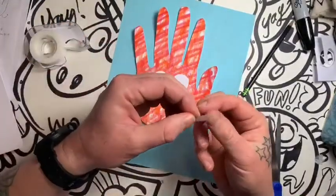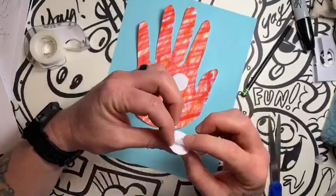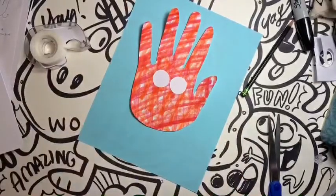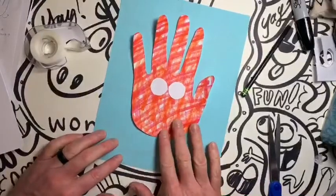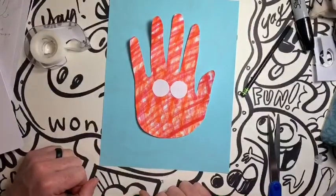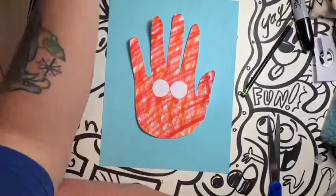But I'm rolling mine. If you want to just tape yours down, that's fine too. I just roll mine and stick a little piece on the back and glue them down like that. If you have a glue stick, even better, all that stuff like that. So I got my guy there, right? Now, here's what we're doing with this guy. This is your hand, right? And what's cool about your hand is you're like me.